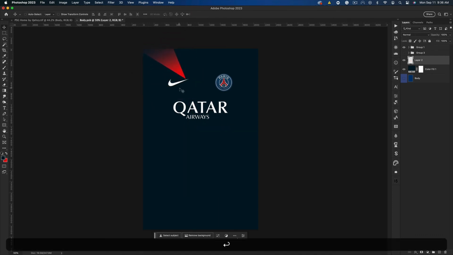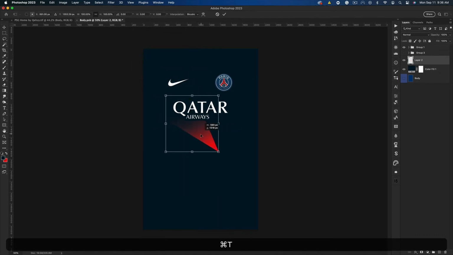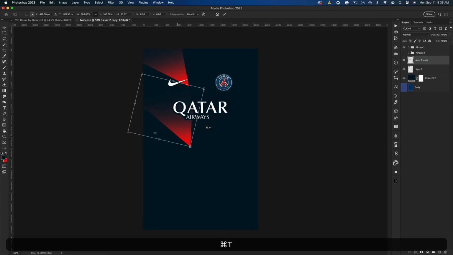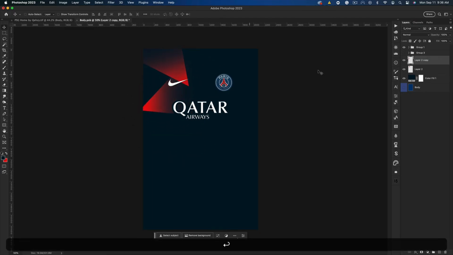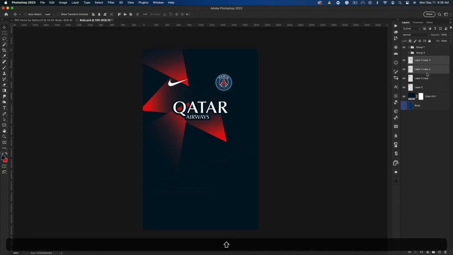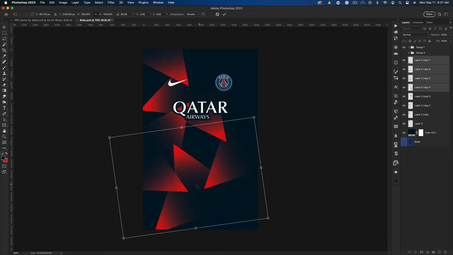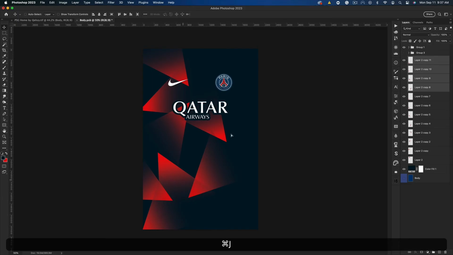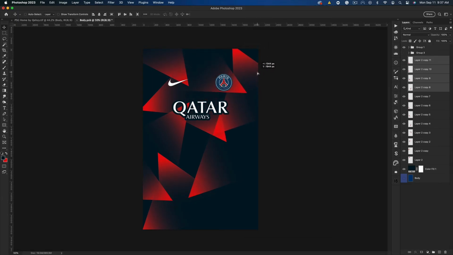So this is basically a random setup. I'm just kind of winging it with this. So I created this triangle shape. You can use any shape really to do this. The triangle, though, is one of my favorite shapes to use. So I'm just figuring out a shape that I like, and then I'm duplicating and setting these triangles up throughout the whole canvas. And there's no real rhyme or reason. I'm just trying to make it have a good balance.